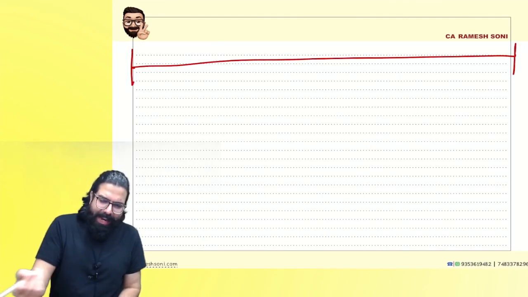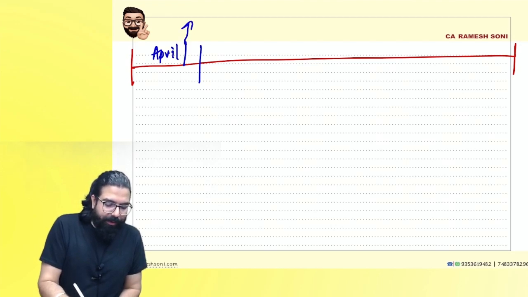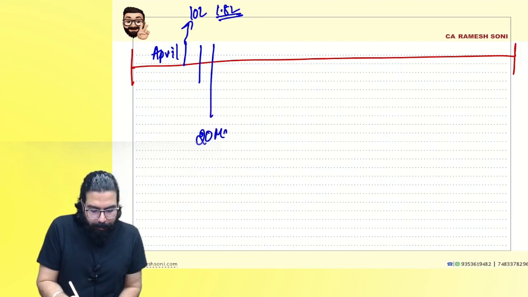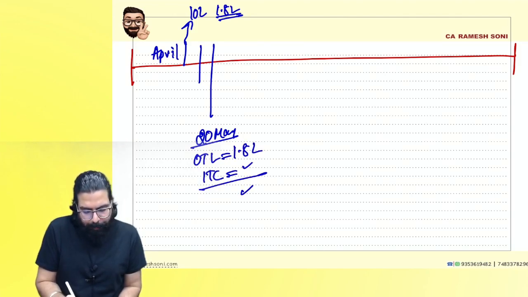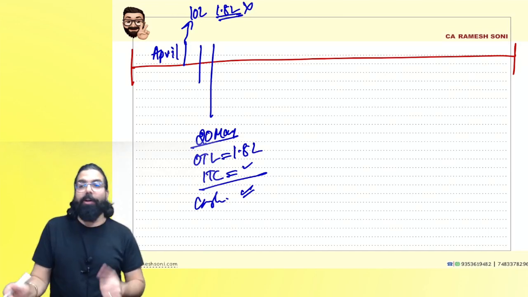April month's one sale is there. I'll ask you, April month's one sale is there. 10 lakh rupees sale. Everyone, GST how much? 1.8 lakh. When will you go ahead and show? 20th May. Are we clear? You should have shown your output tax liability of 1.8 lakh, used whatever input tax credit is there, and paid the remaining in cash. You know what? You did not show it only.